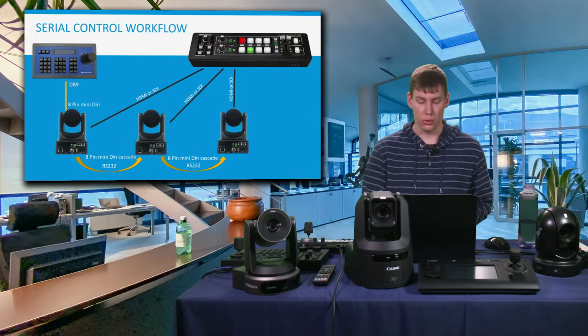Without further ado, I hope that you learned something today. It's really cool, all of this technology, and there are so many different ways to control a PTZ camera these days. That's really all I got.